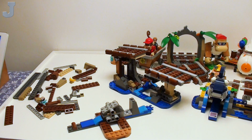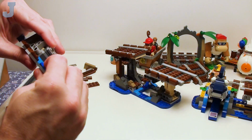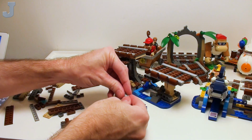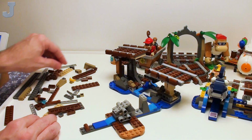Oh, there we go. I'm trying to get this. Oh, this thing's not even going. Look how sloppy this is. I can't even get these plates down. Man. Oh, this is a... I bet they're going to have some parts that aren't even related to that. No, we're doing a sub-step. Okay, that's excusable.